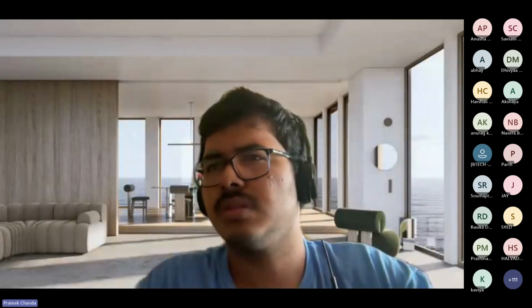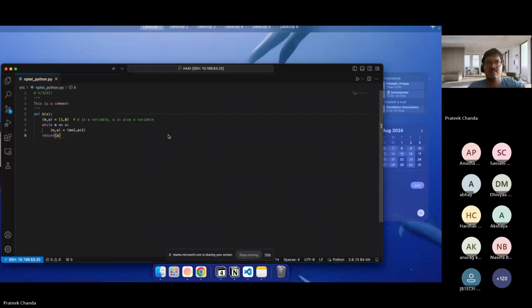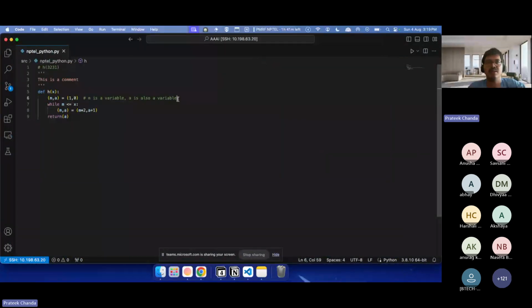So both these variables are int, and the value of m is set to 1, and the value of a is set to 0. So this is a way of assigning variables m, a to 1, 0.